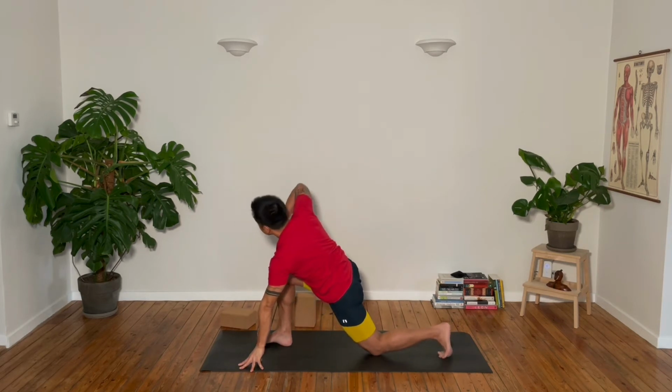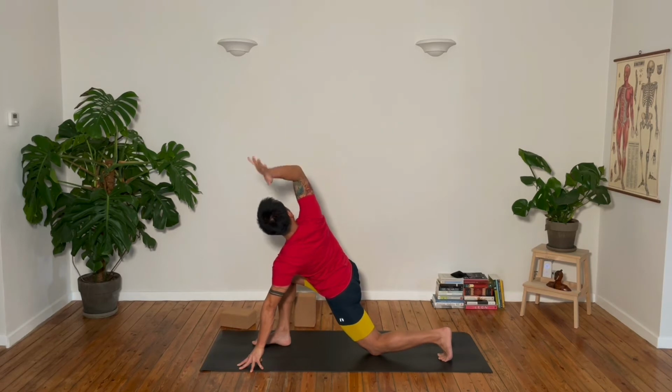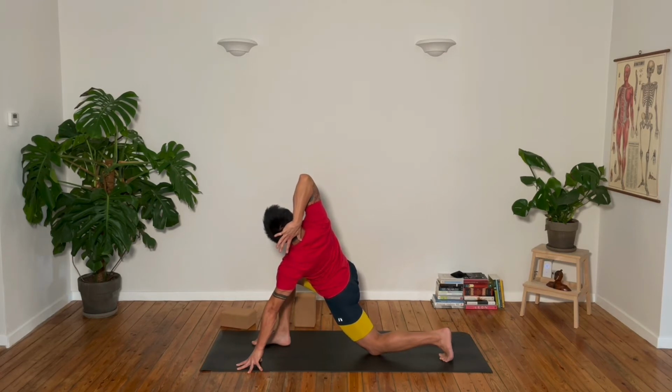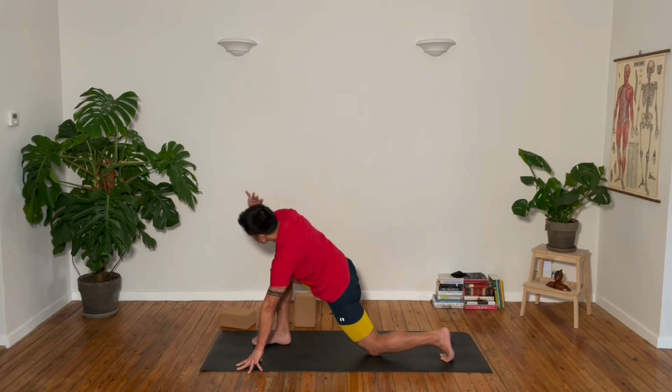And on the in-breath, lift your right arm up. On the out-breath, right hand holding, or just resting the right palm at the back of your head, and lightly push the head into the palm. And think of your right elbow reaching to the sky, but also moving towards the left side. Keep your front leg bending. And then release your right hand to the floor.